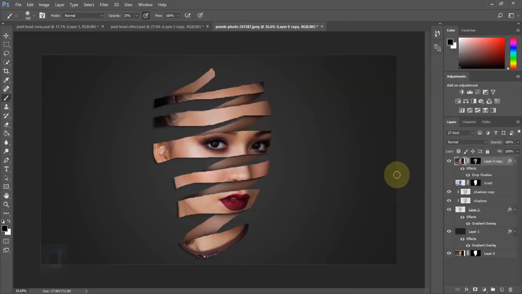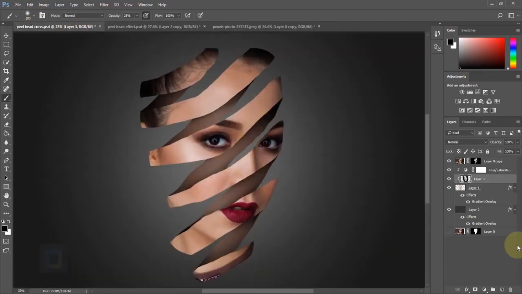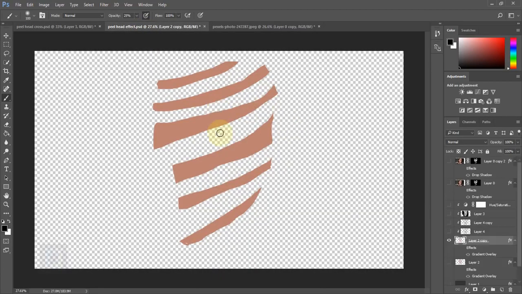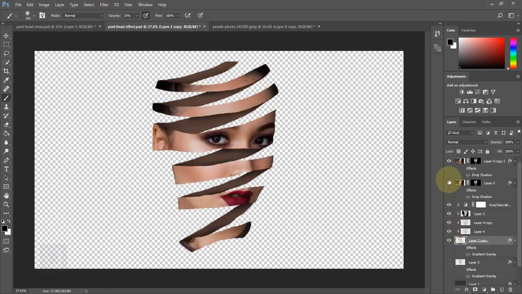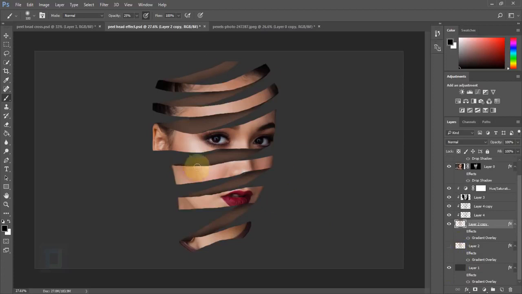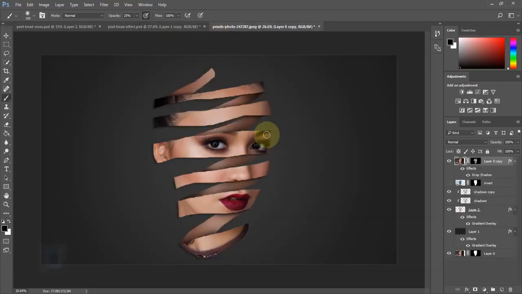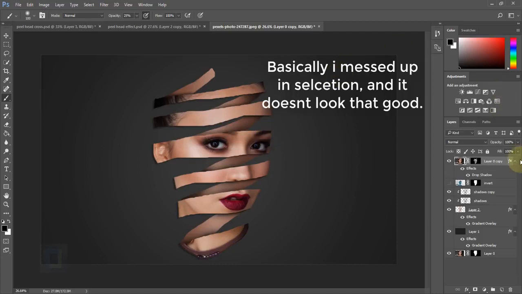So this is one thing. And also when you make the strips, as you can see, this is not a very great example, but to achieve this look, it's basically the same process, but when I did the selection, I made sure that it's a little bit more curvy and both eyes are on different layers just to give it some different look. You can also look at the original file. Let's go and turn everything on. So here in the original you can also see that I did a little bit more curves, and here it's a little bit more straight. So it depends on what kind of look you are going for. You can do anything with this thing.